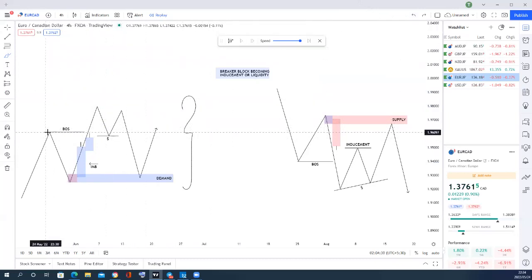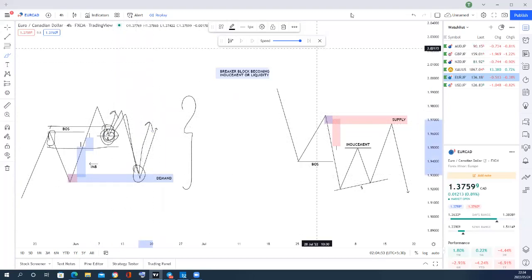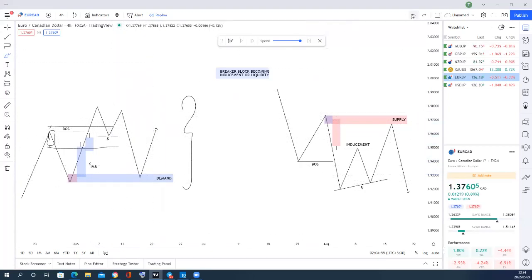It was because there's a breaker block here. So let's say there's a breaker block here. The market comes back down to respect that level there. It taps into it and then pushes up. You understand? But it does not give us a strong movement or anything like that. Such movements here can be considered as liquidity. Then the market will come back to tap into your point of interest and then start giving you your buys. So this is how your breaker block acts as a form of liquidity. You understand? It's a very simple concept.